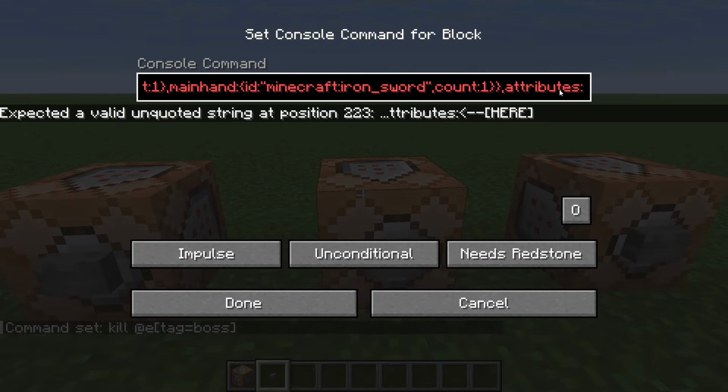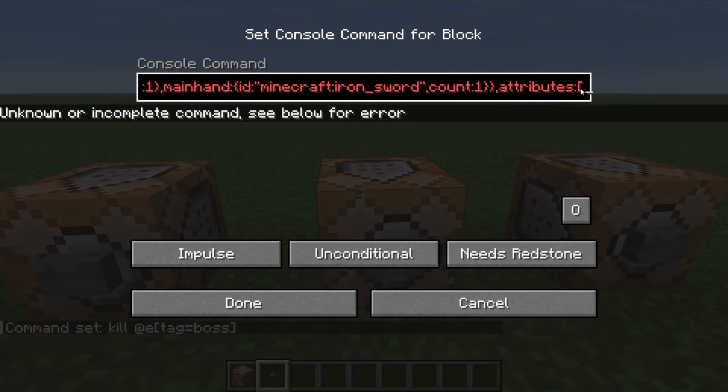So JSON formatting starts off with the regular brackets right here, or the square brackets. So just make sure that you're using the correct type of bracket setup, depending on if it's just pure NBT, just the swirly brackets, or if it's a specific other thing that you're editing, such as attributes. It needs to be the JSON type format, and you can know what specific formatting you need on a website called MC Stacker. MC Stacker gives you all of these different commands, and you can pretty much set anything you want on a mob, which is really, really neat.